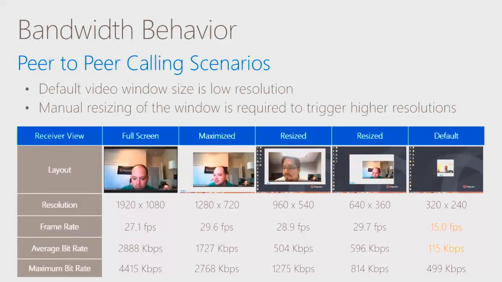So one of the things to notice here is that these numbers, like 1080p, almost 3 meg for average, that's a lot, but I had to find some quad-core PC, even with Lync 2013, to send and encode 1080p. So even with those hardware offloading capabilities, you're going to see high definition in terms of 720p more often, but 1080p still takes a lot of horsepower, and it's high in bandwidth, and it doesn't come into play very often. You'll see in slides towards the end just how infrequently that actually happens.